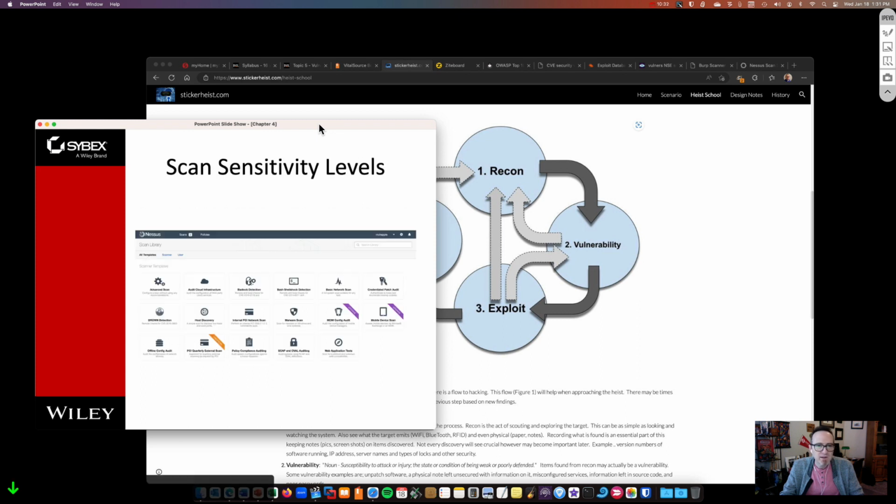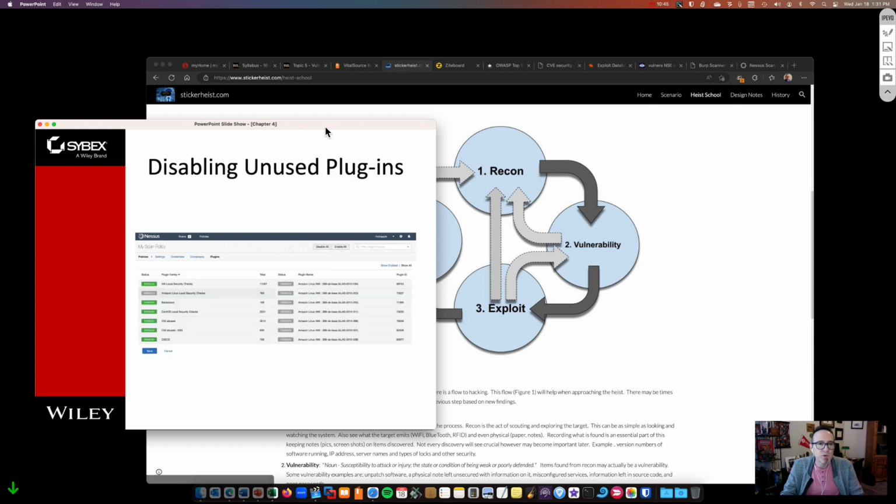Move on past that. But again, this might set sensitivity levels here. So this is a view of Nessus, and it shows there are different types of things. You can go in and configure how you want to scan. So we'll also want Burp too. But here's the thing. So now we're looking at this.